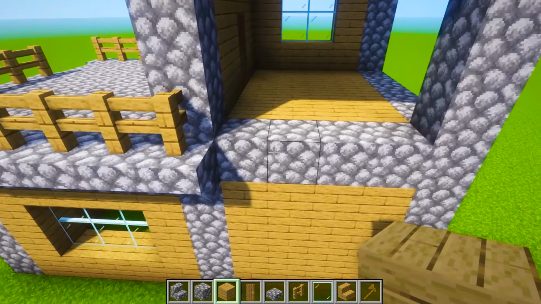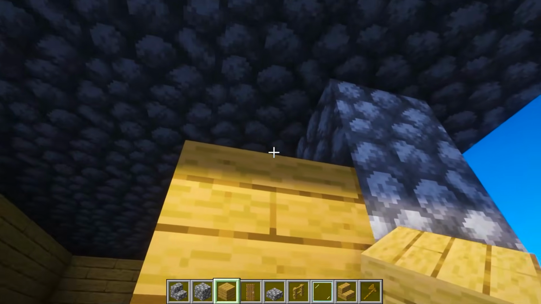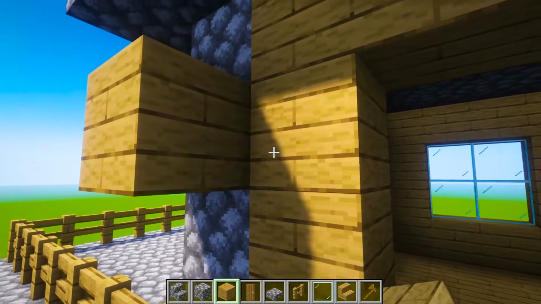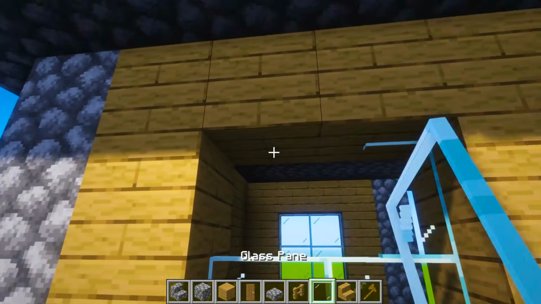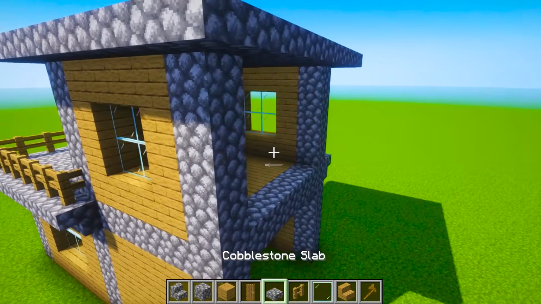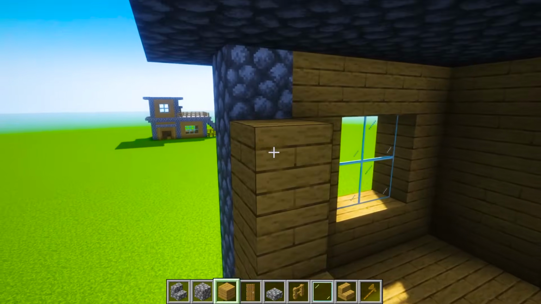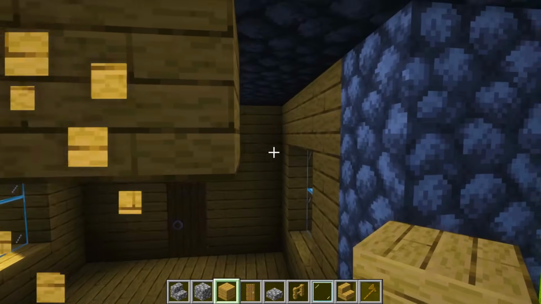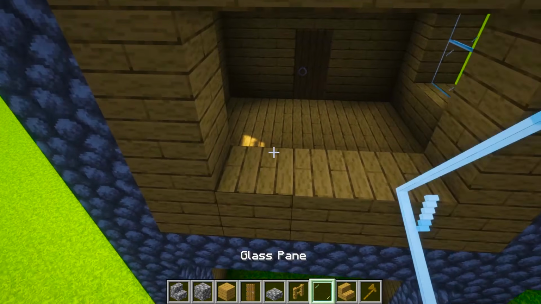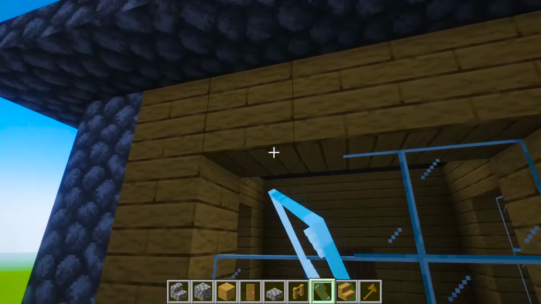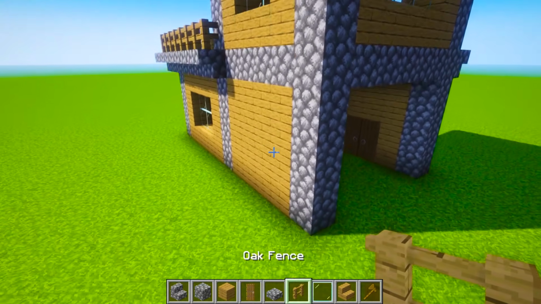Then along the back here, we want to do 1, 2, 3, 4. Just along the back here. There we go. And then what we want to do is add glass in the middle, just like we did in the front. Of course, on this side, same exact thing we did. Just wood along here, wood along the sides, wood along the top, wood along the sides. And then along here, just add a nice little window. Don't have to, but it's nice, you know, get some sun.